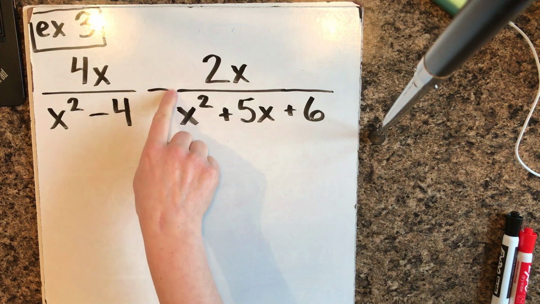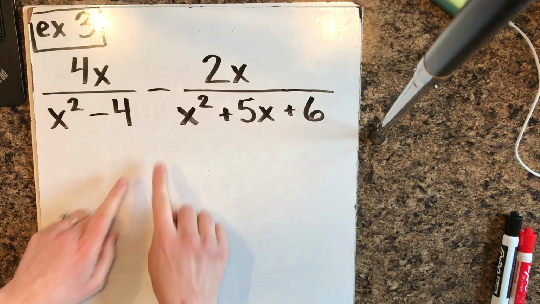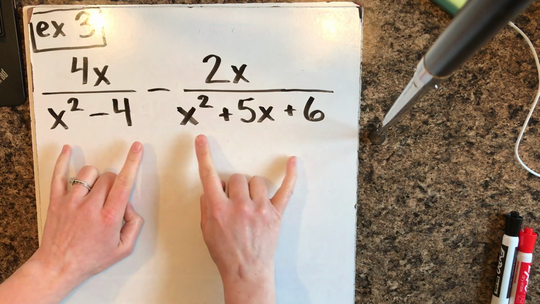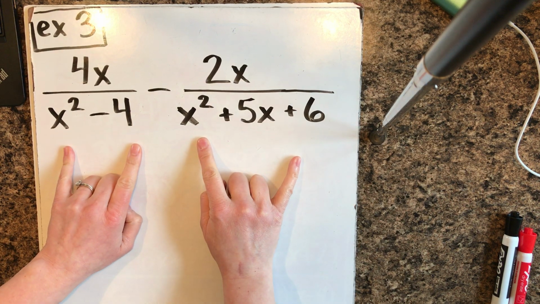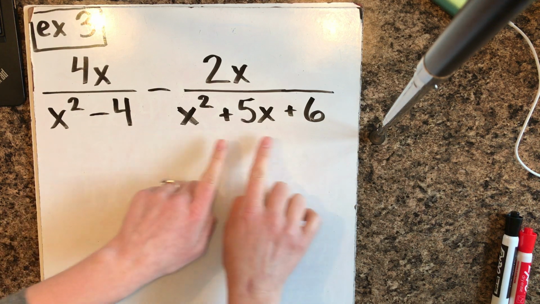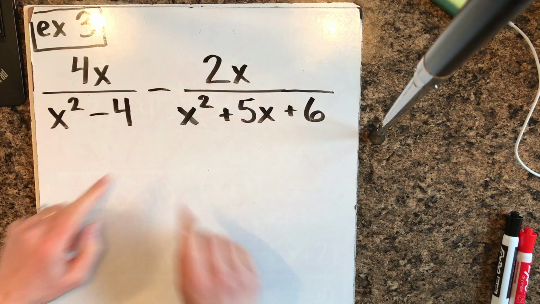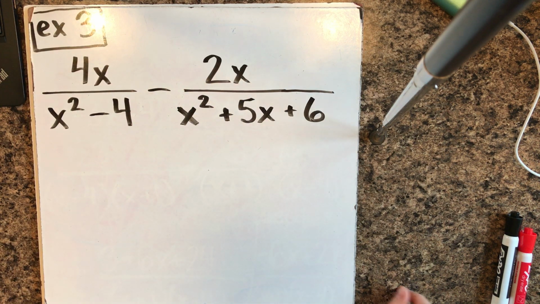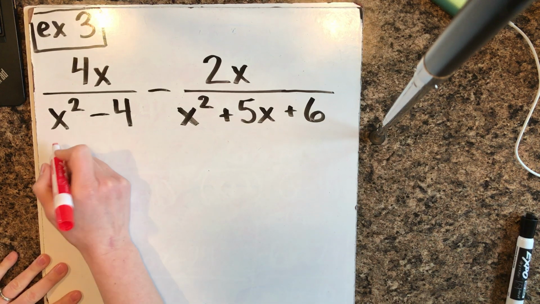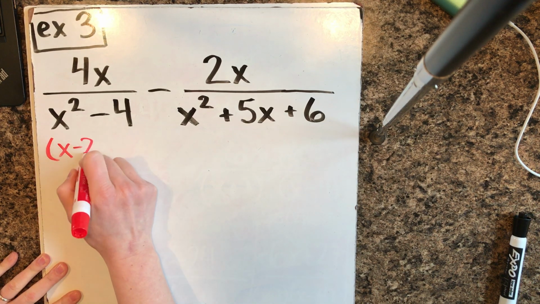Okay, so again, anytime we're adding or subtracting fractions, it's important that we get a common denominator. These are not common, so the first thing we have to do is factor both denominators. Just a reminder, even if you could factor the top, you probably wouldn't want to in this step. I'm going to factor kind of quickly, but reminder, you can just use box and diamond to factor.